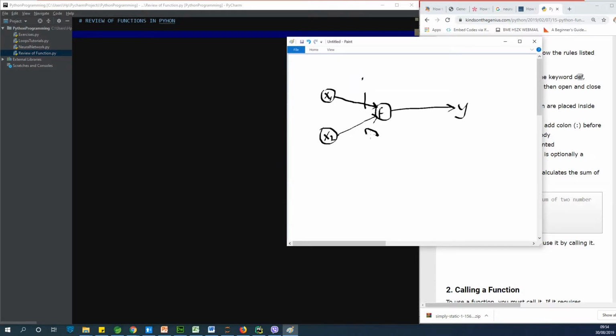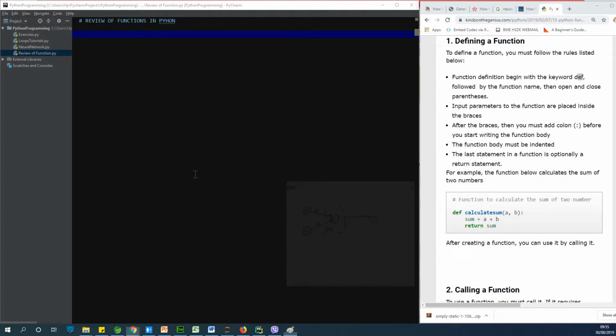Of course, what is here may include a function as well, an activation function. Here you have weight, here you have weight as well. So what we have as an output is y. So in Python, we must know how to write a function that takes some inputs, maybe passes them into another function that takes these as inputs and then produces an output y. So you understand why functions are important in neural network.